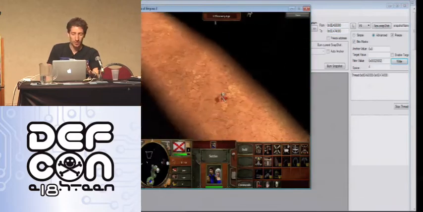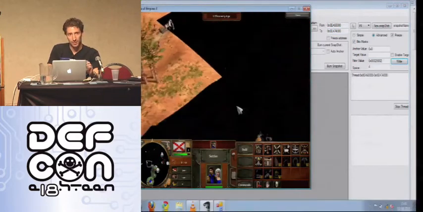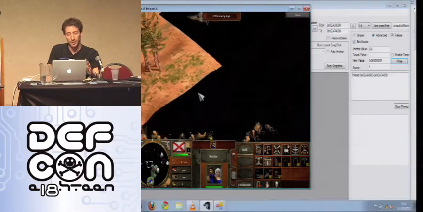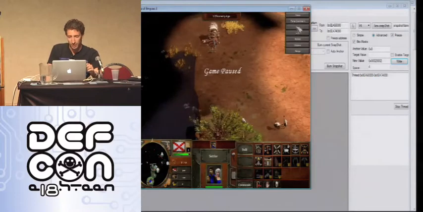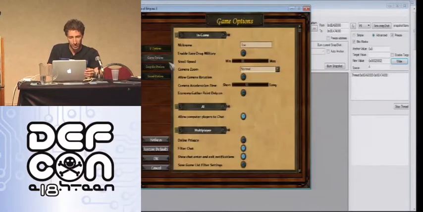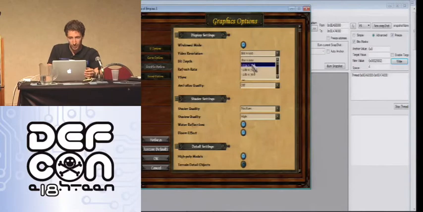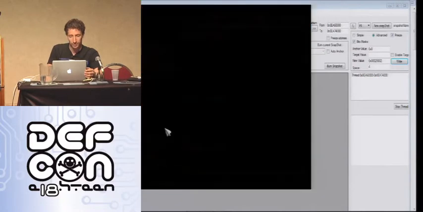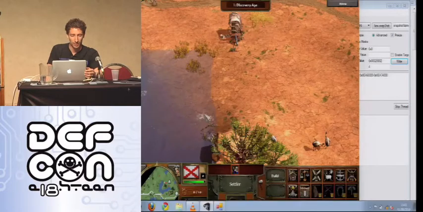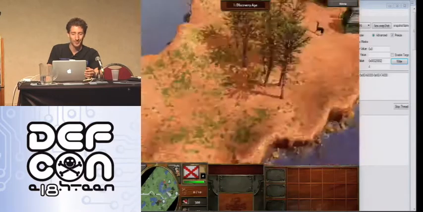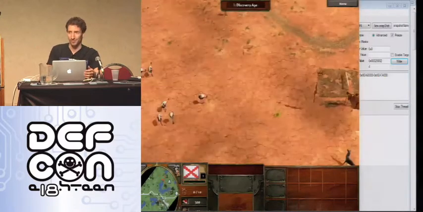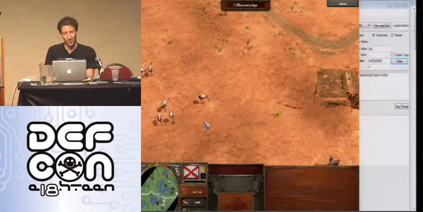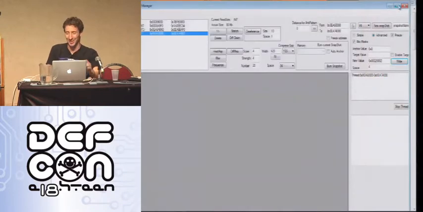But it's not working very well because, as I told you, we can't control the algorithm that makes the game display the map, but we can force it by, for example, changing the resolution of the game, which will force the game to rewrite all of the map. So I just have to change the resolution. And here it is. I can see all the map. And that's it. Now you can cheat on your game if you want. It's bad. Don't do that.